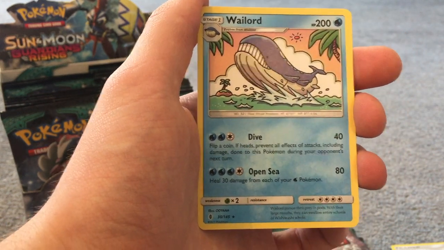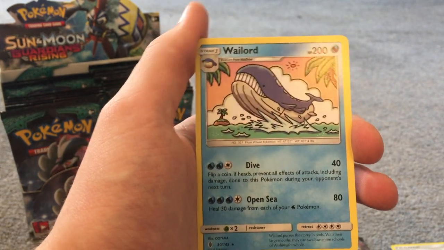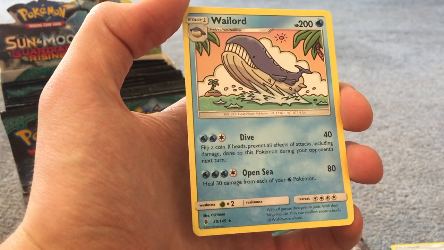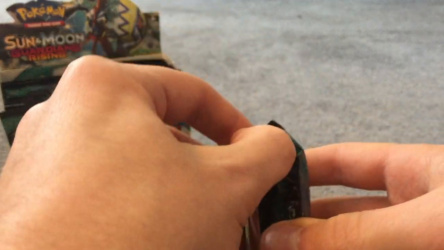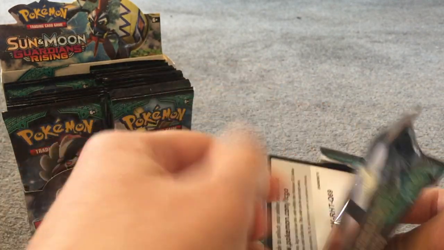Absolutely gorgeous. And what you'd expect for the Wailord, 200 HP, such a massive Pokemon. If you look it up in a Pokedex or something, it's something like 30 or 40 meters long. It's such a huge Pokemon.